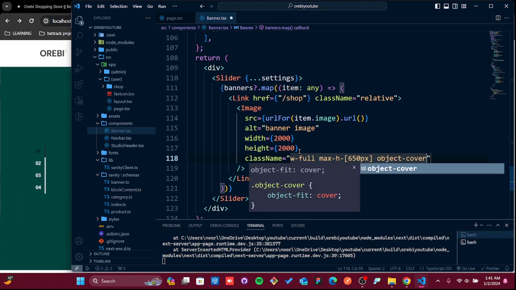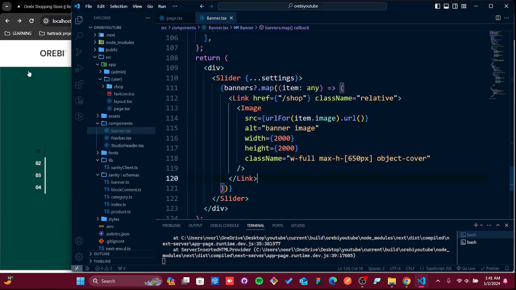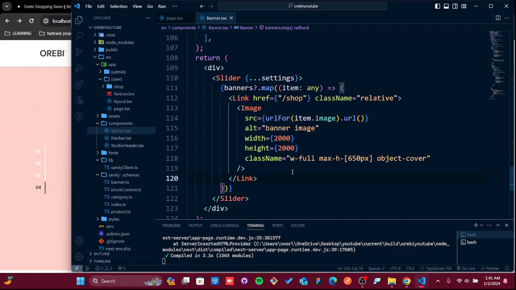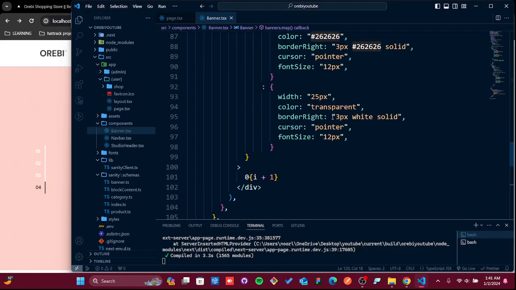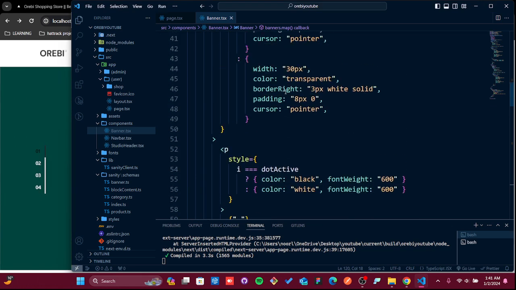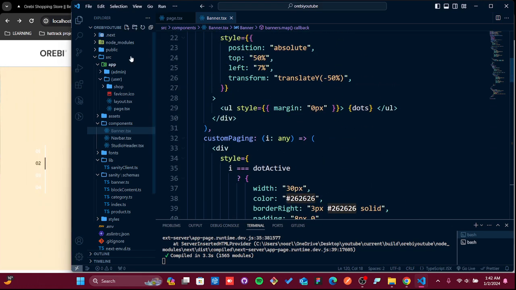Okay, let's see. As you see, it's working fine, so now it's good. It's happening because I'm declaring those things over here. So you need to fix that issue. Go with all the class names and feel free to implement that one.